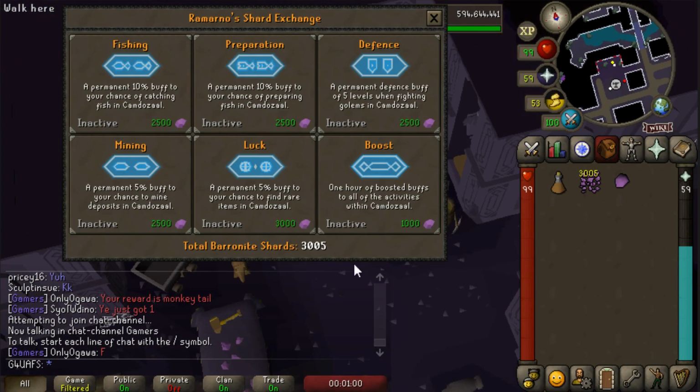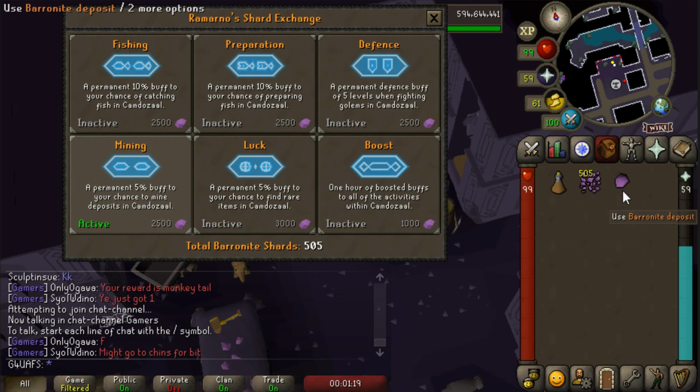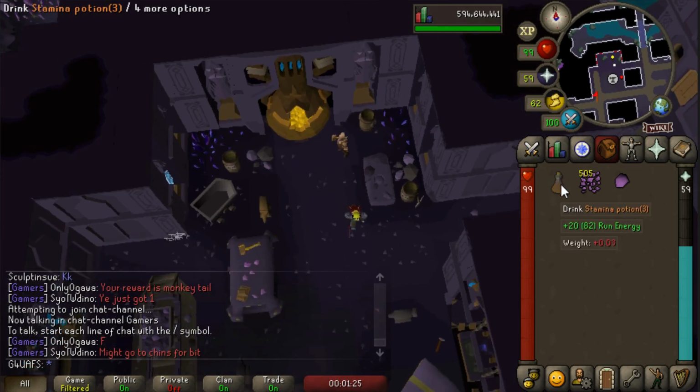Actually, I just had an epiphany. I kind of want to buy the mining buff first, because a 5% buff on the chance to getting the deposits, plus I'll probably end up getting more than enough baronite shards if I just go for one more full inventory of these baronite deposits, since I got nearly 3,000 just from one inventory. So we'll buy the mining buff first. We've got 500 left over, so we just need to get 2,500 more. So hopefully by the next time we even smith these baronite deposits, we'll be able to buy the luck increase first, and then hopefully we don't need to mine too much more.